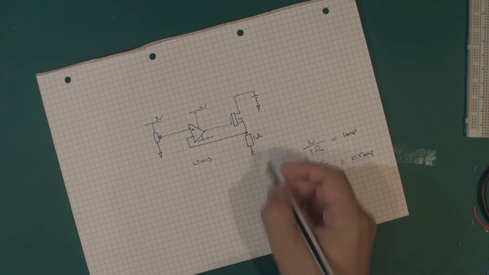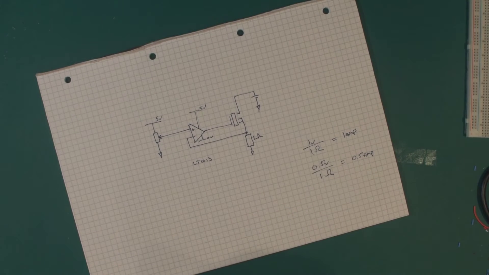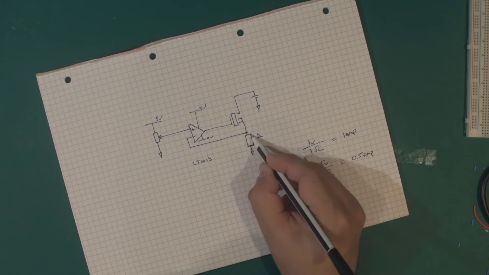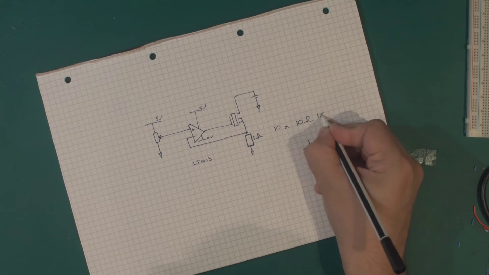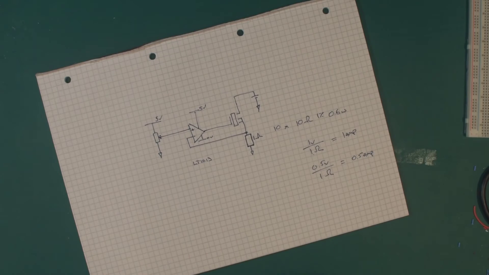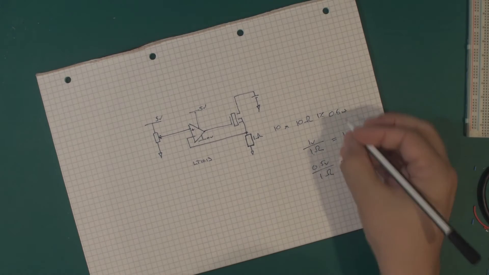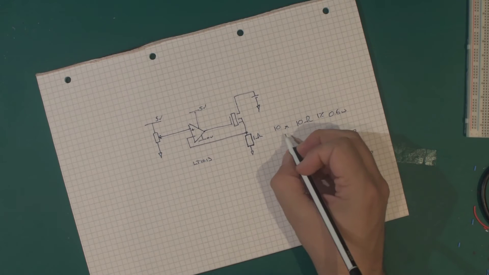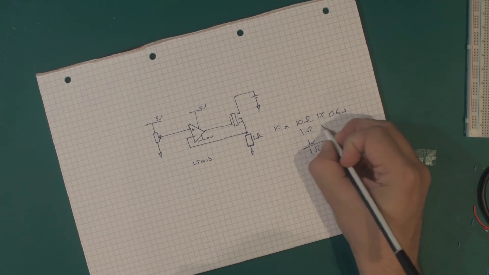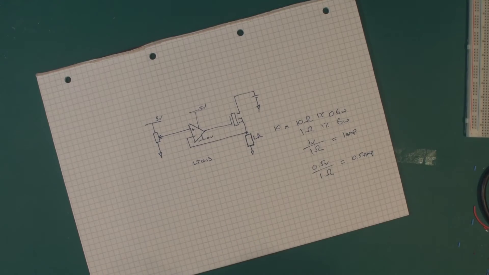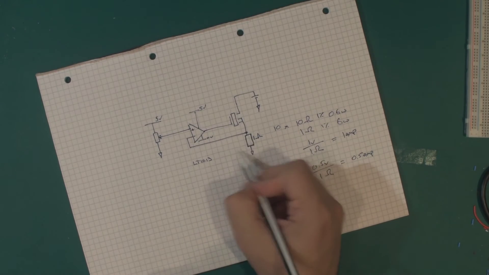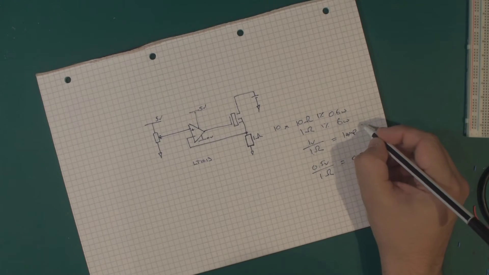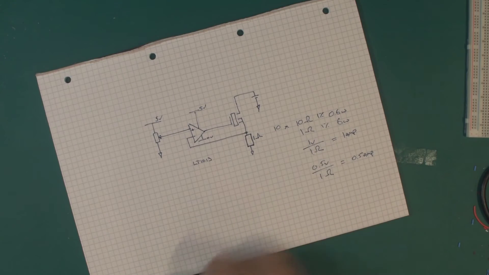For these batteries I don't really want to be discharging them at super high currents. I've opted to go with ten 10-ohm, 1%, 0.6-watt resistors. In parallel that would create a one ohm resistor, 1% precision at six watts. This worked out a lot cheaper than buying a one ohm, 1%, six watt power resistor, which were in the order of pounds, whereas these ten resistors were 25 pence.